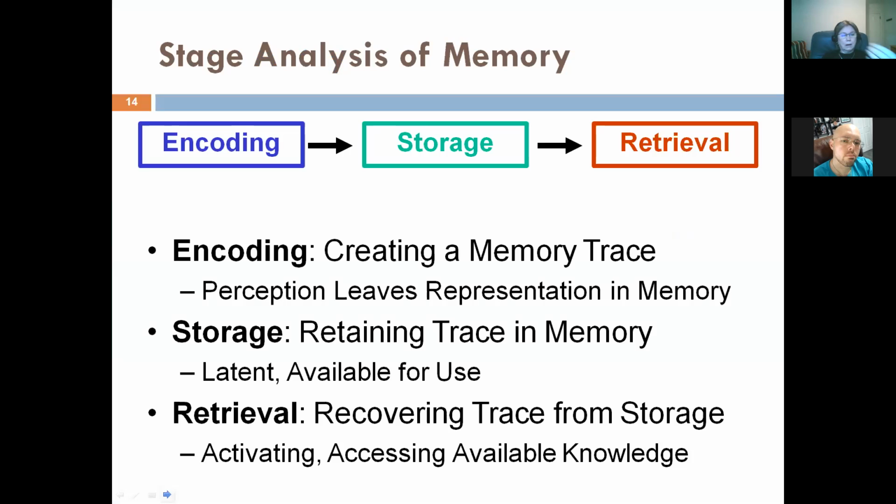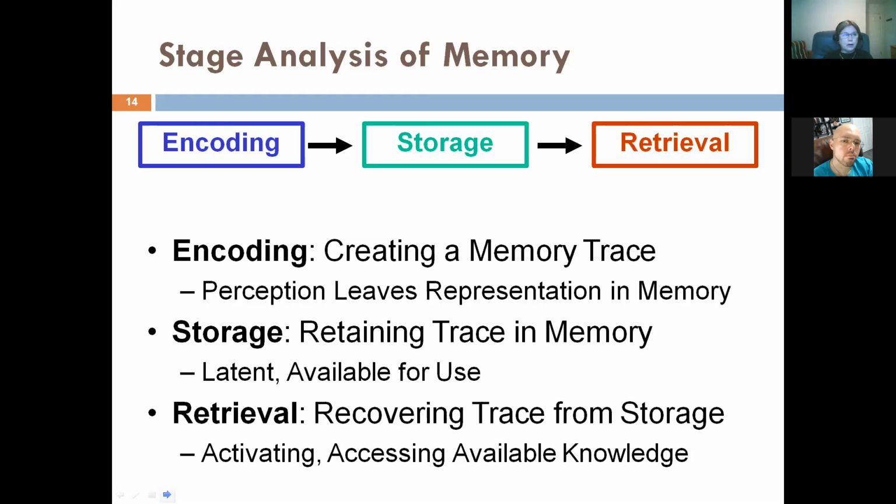Now we're going to use the framework that we have been using before, and will continue to use, called the three-stage approach to memory. We talked about it from the point of view of short-term memory and working memory, but now we're going to be using it for long-term memory. So we will again have to answer the questions: what is the duration of long-term memory? What is the capacity of long-term memory? And what is its function? These are much easier questions for LTM than they were for STM.